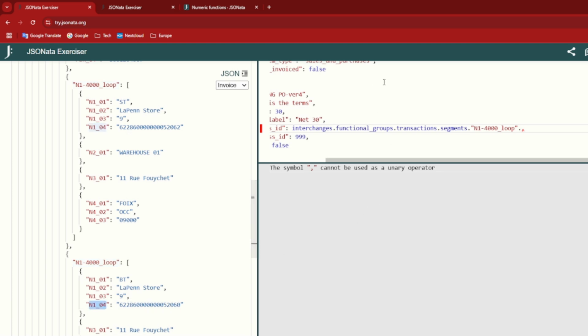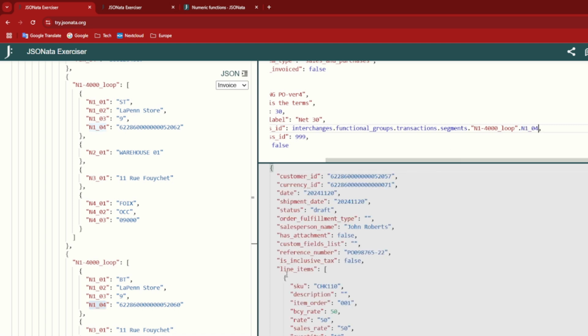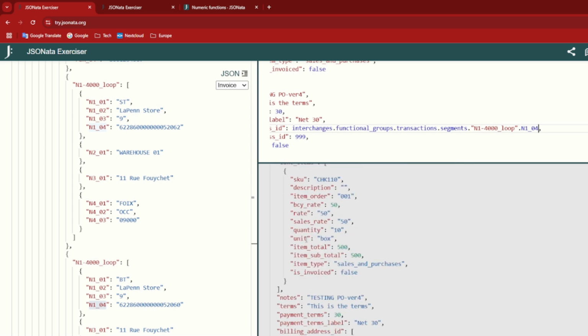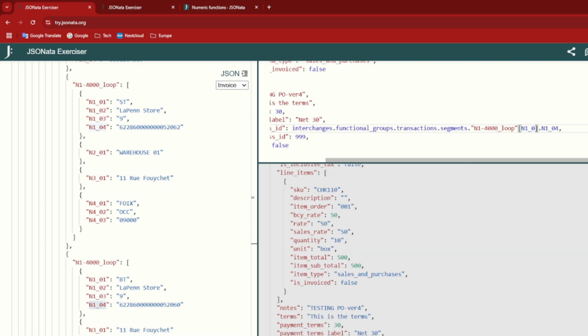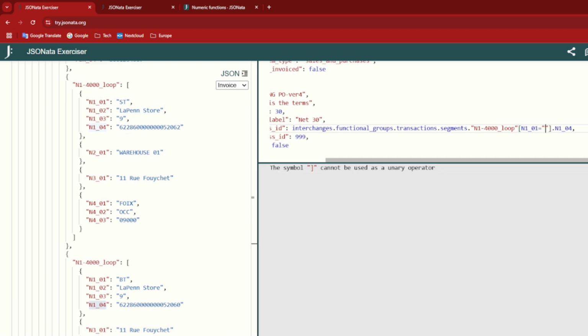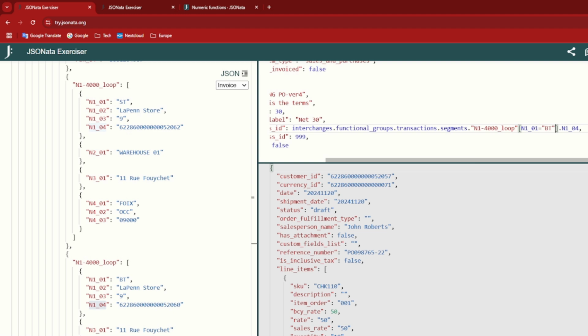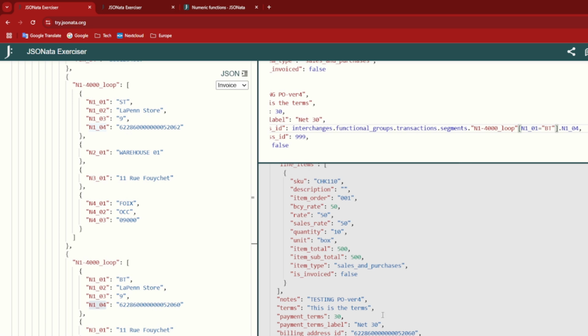And then we're going to say NN104. So if you've been following along, you would know that this should give me the two NN104s, the one for the ship to and the one for the bill to. So here it is, billing address ID, gives me the two of them. So again, the way to separate this will be to do the bracket and say NN101 equals bill to, and now we should just have one.